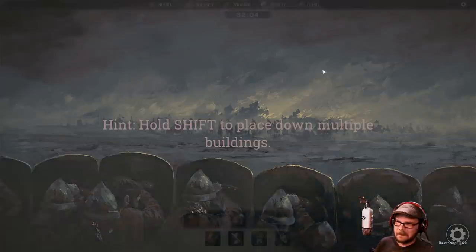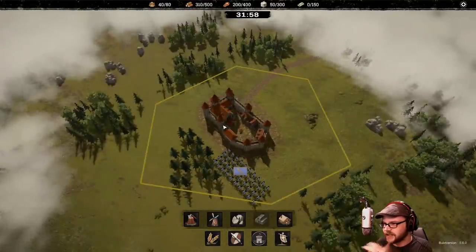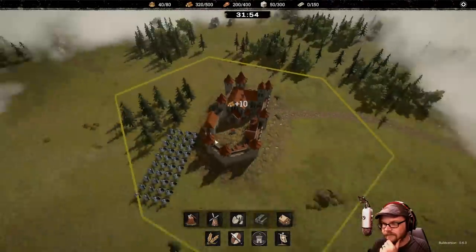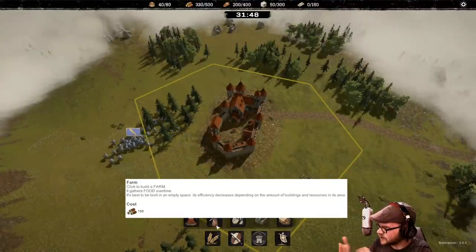All right. I'll pause and I'll try to explain what's happening here. I will not pause. So we're just gonna go at it. Okay, so I got my keep here, which is kind of fancy. Check this place out. We've got our unit here. We've got one unit. We have a few things we can make.